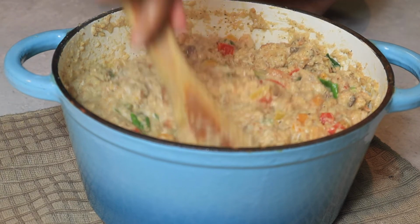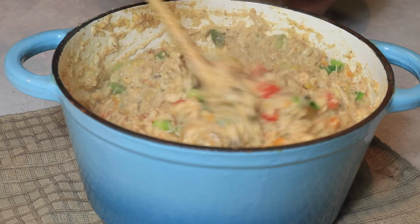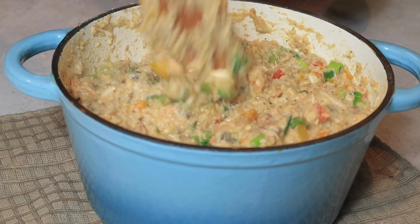But this is like all we're going to do for tonight, because we're going to put it in the freezer until tomorrow when we travel home, and then we'll have it for Thanksgiving Day. Have our dressing here and our nice little forks.